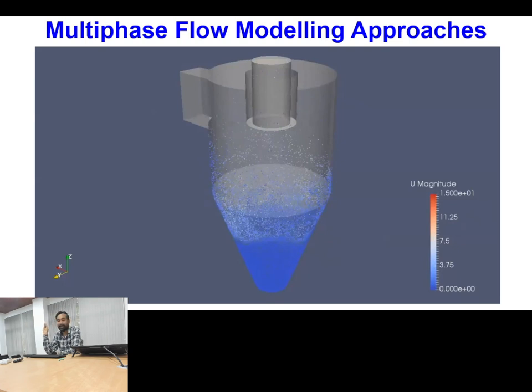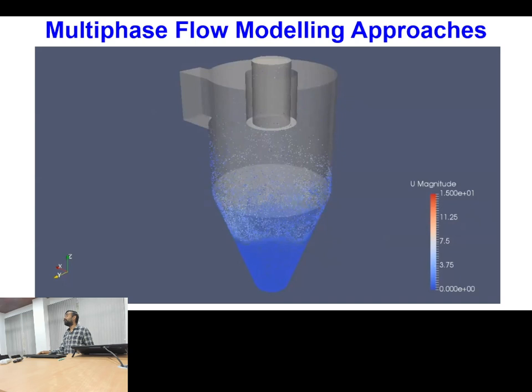So that's why Euler Lagrange models are mostly applied when the concentration of particles is small in the gaseous medium. Typically the safest range is less than 10%, but many times even up to a concentration of 30 to 40%, the Euler Lagrange model can be applied with good accuracy depending upon the nature of the problem. But of course, if we go beyond that, then we cannot use the Euler Lagrange model.